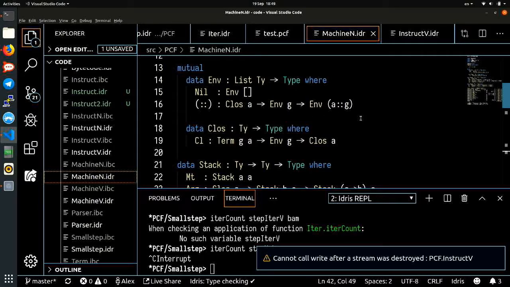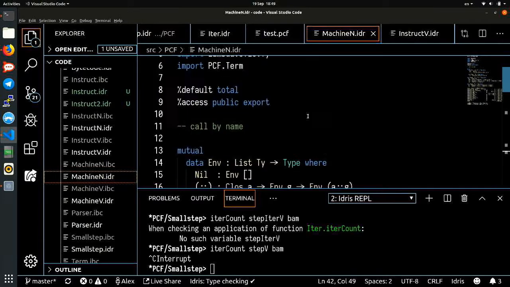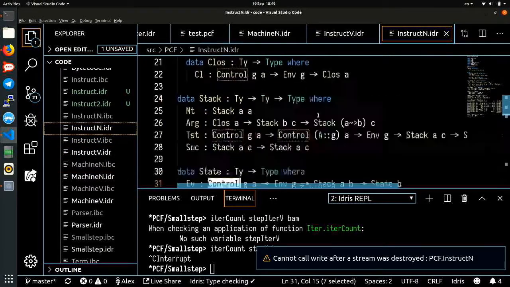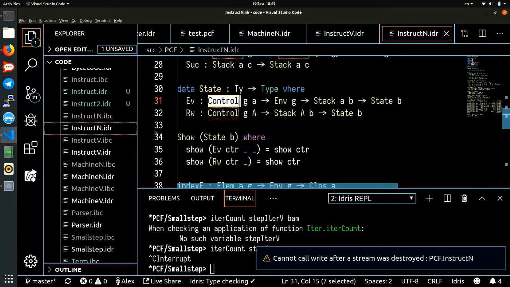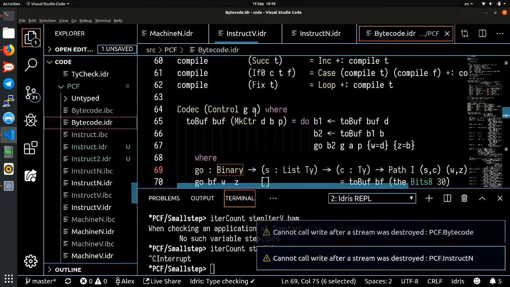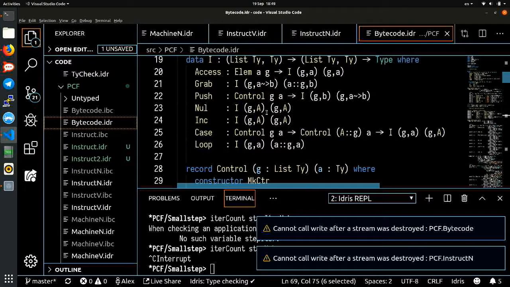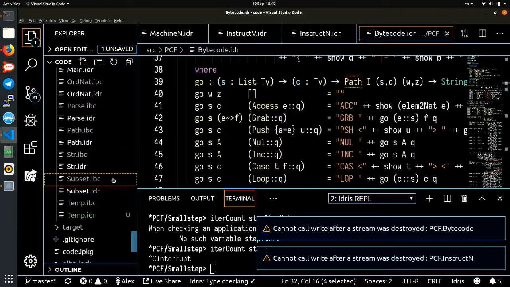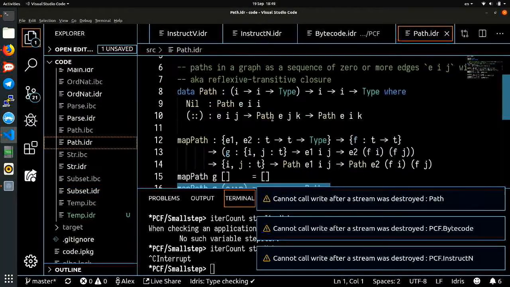So you can linearize this into some kind of instruction set. It's not really important to show what happens, but basically for each thing you get a code instruction, and then you link those codes in a sort of list. It's called a path, or well, I call it path, but people usually call it reflexive transitive closure.